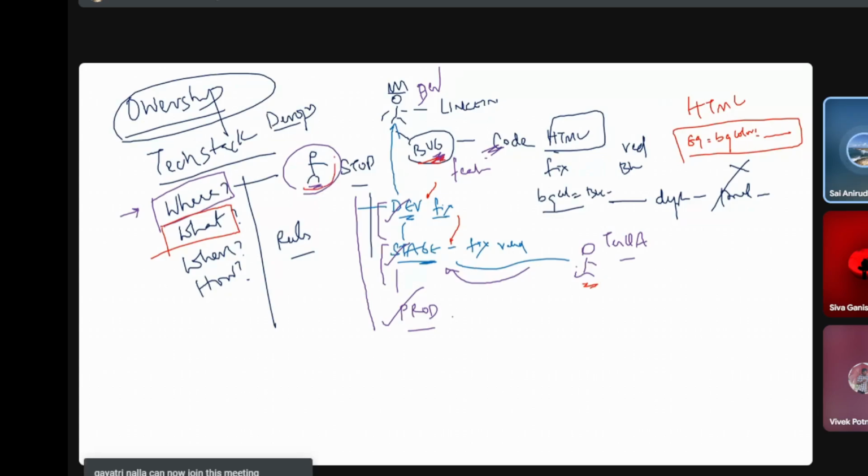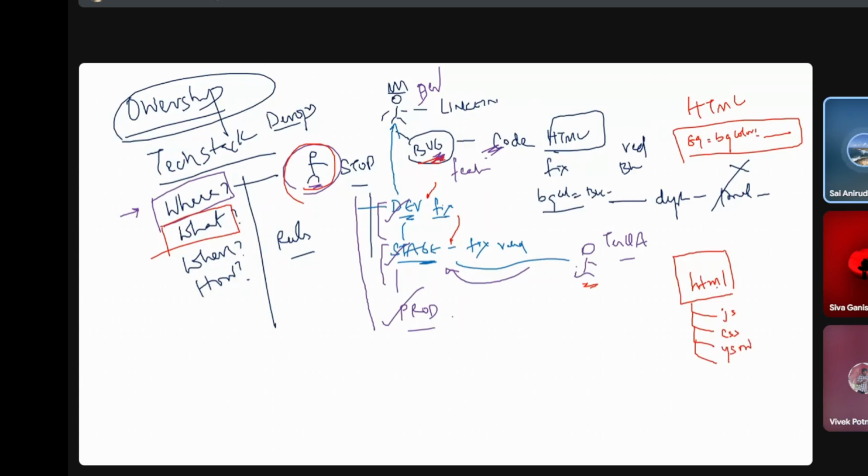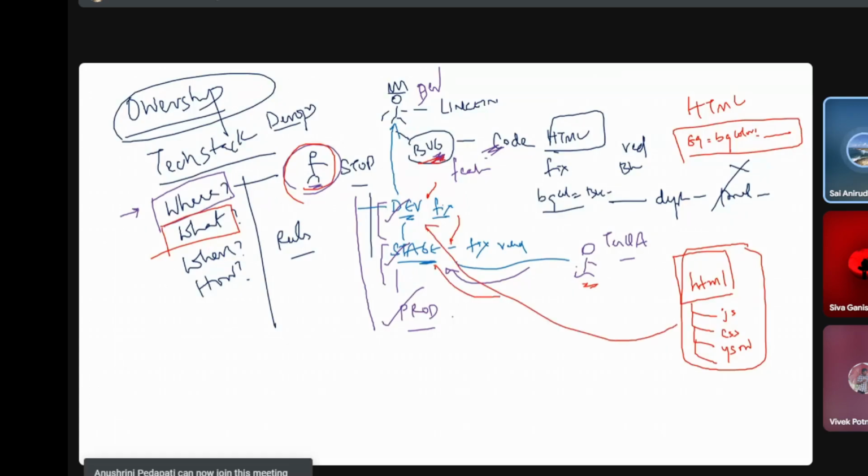But again, the DevOps guy comes into the picture. He tells you, hey, this is not the right way to deploy a fix. I will not allow you to just replace the HTML file. You have to replace all the dependent files linked with the HTML. There could be a JS file, there could be a CSS file, there could be some JSON file which is hooked with this HTML. You have to bundle them and then do the deployment on your dev environment, then stage, then get it tested by the QA, and then release the product to production.